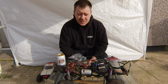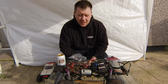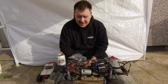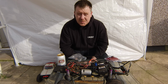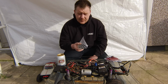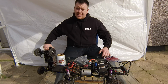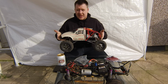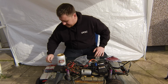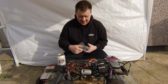I'm also running a 20 tooth pinion on it with an 80 tooth Wraith spur gear, so it's got a fair old bit of wheel speed, and it's been really good. It hasn't died, it hasn't done anything. It's just been phenomenal since I've had it. So I've ordered another one just as a backup gearbox. That's also running the same sort of gearbox, but at the end of the day, for the price they are, if you do end up killing one, you may as well have a second just sat there. So I thought I'd better show you what it is that I'm running in there.